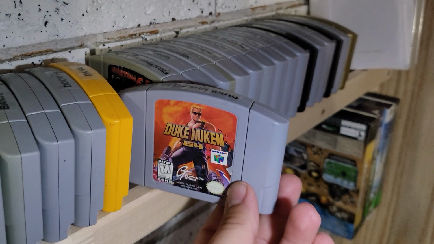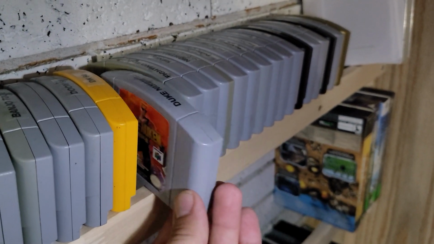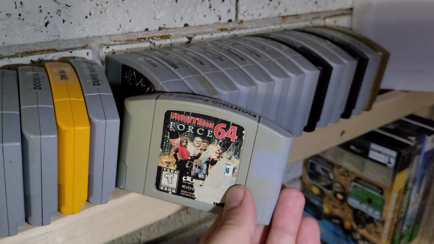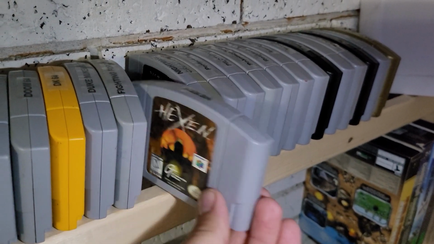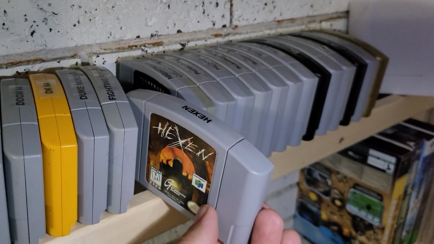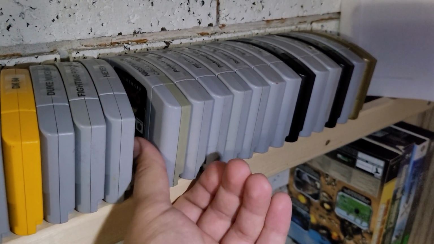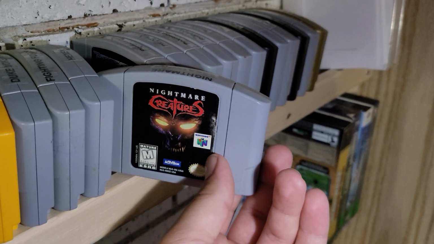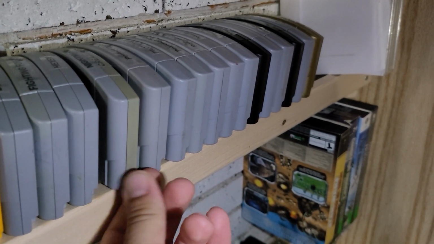Duke Nukem 64. This is the first way I ever played and beat Duke Nukem. Absolute masterpiece. Fighting Force 64. Pretty good beat 'em up. Hexen, kind of Doom clone-esque medieval first-person shooter. Also very difficult. Nightmare Creatures. Kind of a beat-em-up adventure game where you fight werewolves and all sorts of stuff. Pretty cool.